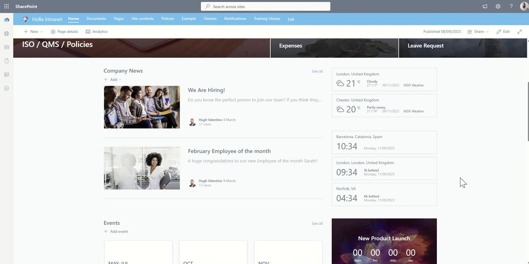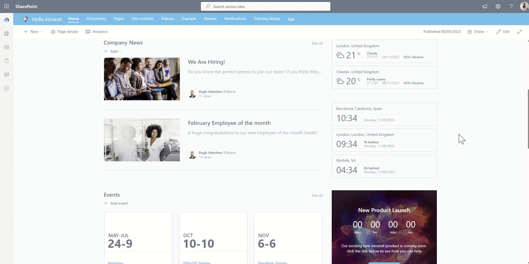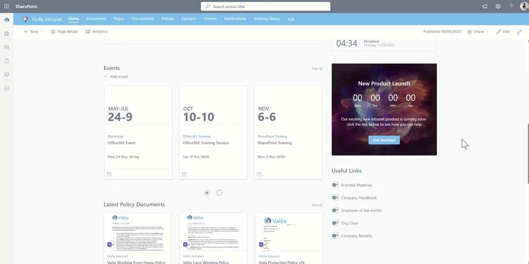So right back at the beginning when we talked about finding the balance between manual and automation, there's certain things like this where you could fill a bit of space with useful content about, say, the weather between the different offices. So if I had 5 different offices that I might be traveling between, I could see what the weather's at the different offices. Or if I'm working with offices across the world, then I could see what time it is in that particular location.